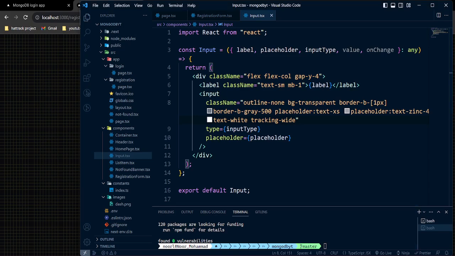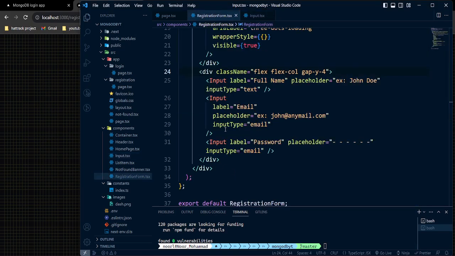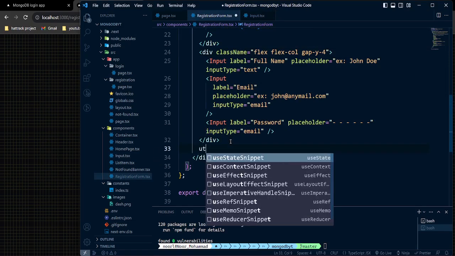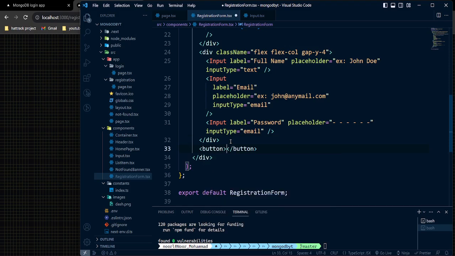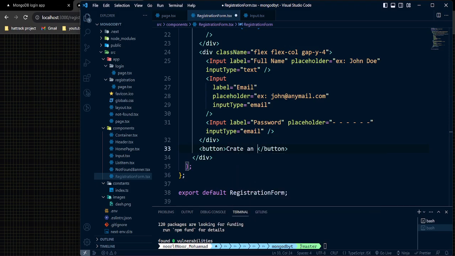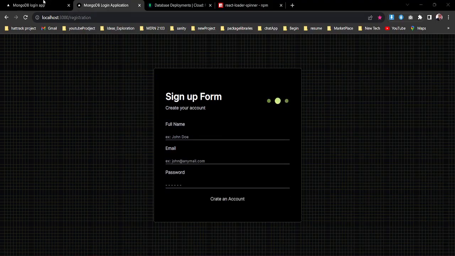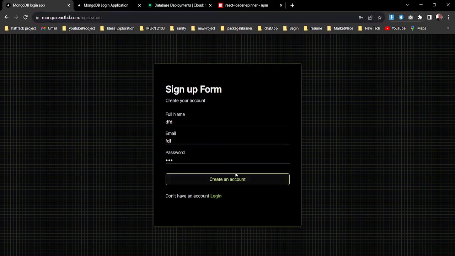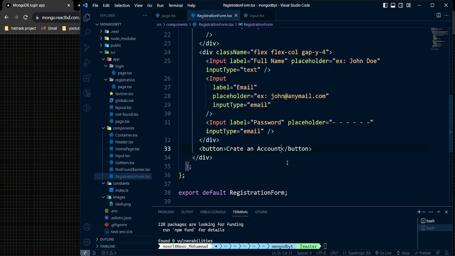So that button, okay, after the registration form, after that input field, after that div, we're gonna have a button, which is gonna give us that create an account. But there is a type of button available. As you see, by default it is fill the fields, and then once you are filling those fields, it comes with that create an account. So those are the instances we're gonna create, of course. But first of all, we're gonna have 2 instances. So let's create which instances they're gonna be.